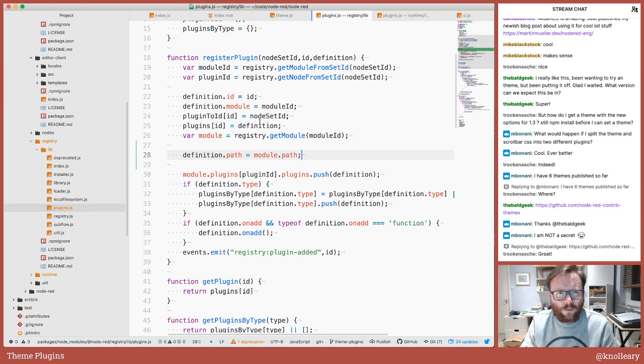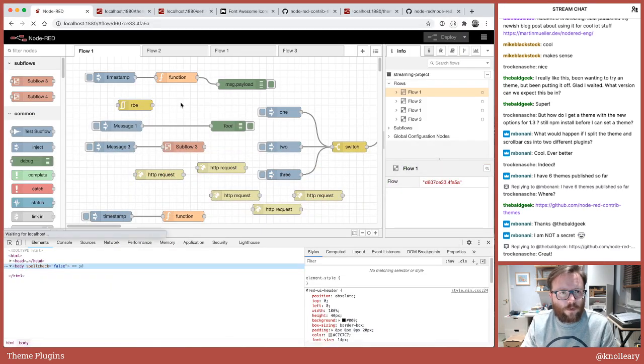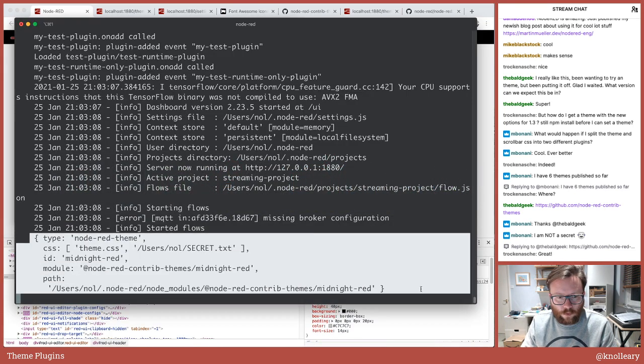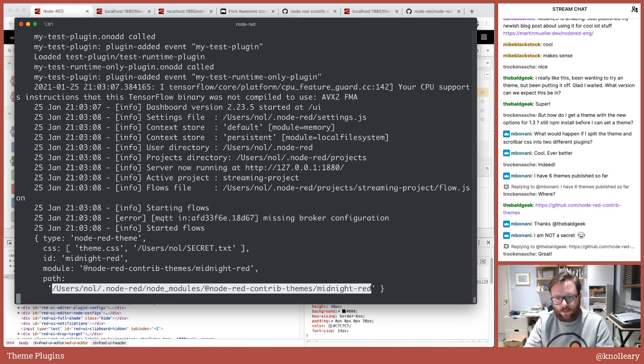Does that make sense? Yeah, I think that makes sense. Okay, so Node-RED's restarted. So now when I reload the editor, here you can see we've printed it out, and we've now got the path property, which is the full path to the plugin.